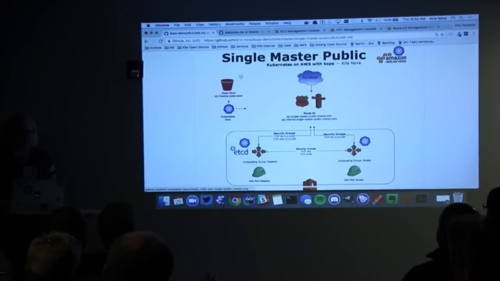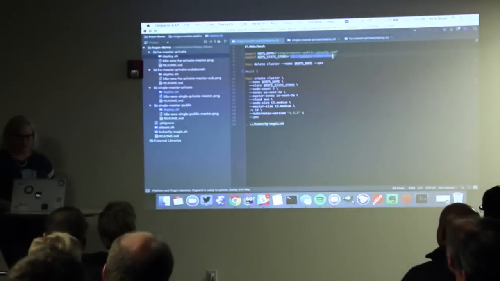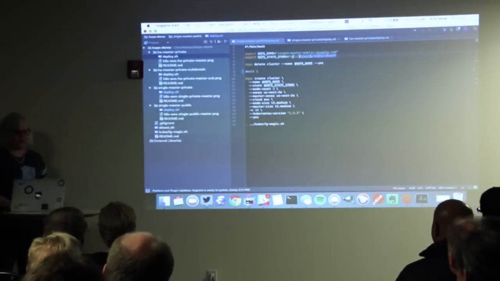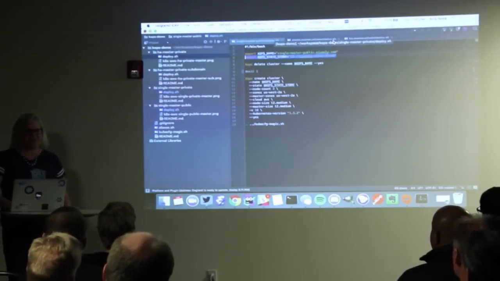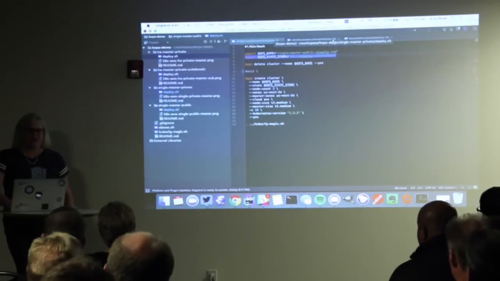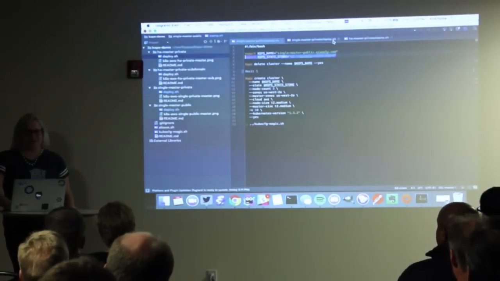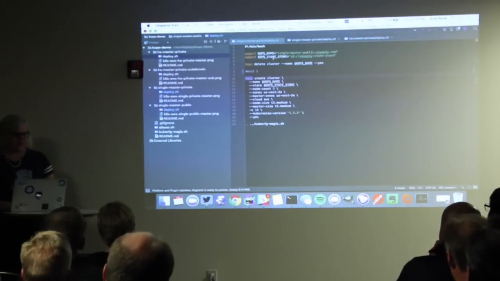After you get your state store up and running, it essentially works as a virtual file system. There's documentation online, but basically all you need to do is create an S3 bucket. And we'll point to that in the shell script here. I've created one. The domain I own is Nivenly, and I've called it state store. I strongly encourage everybody to version their state store, as versioning your cluster is impeccable if you ever need to fall back, or if you make the mistake that I've made before where you accidentally delete the bucket, you lose everything and you can't recover. So again, kops command line utility, S3 bucket.